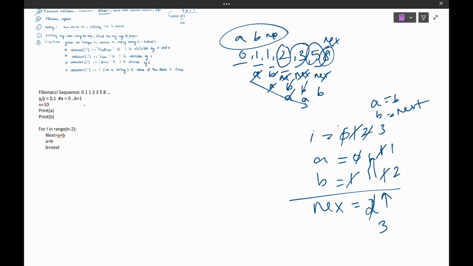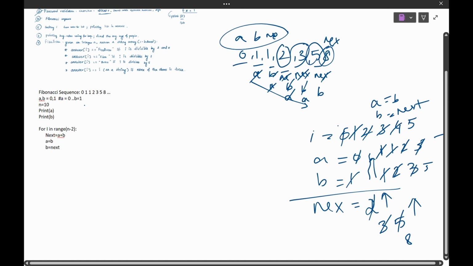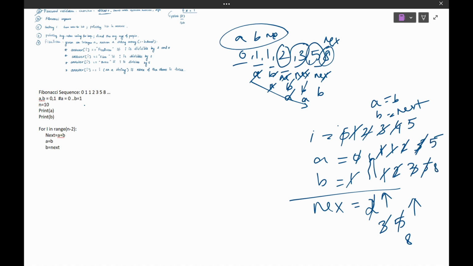And similarly, this becomes 3, this becomes 2, this becomes 3, and we get a 5 here which goes up again, and this becomes 3, we have 5, this becomes 8, and this 8 becomes 13.